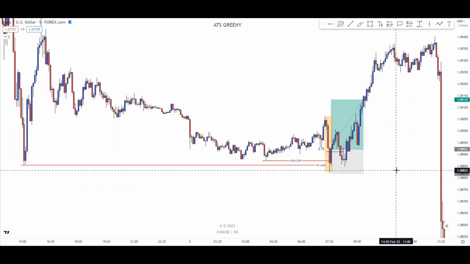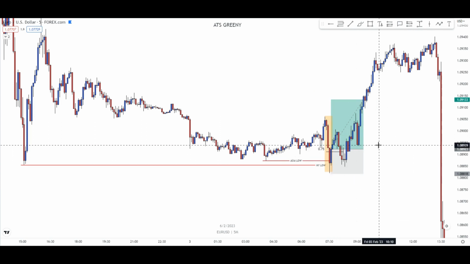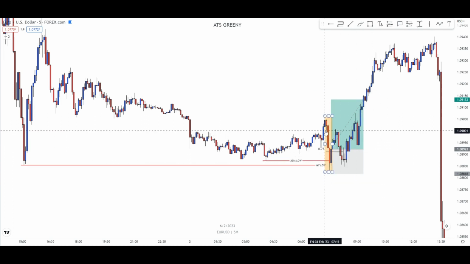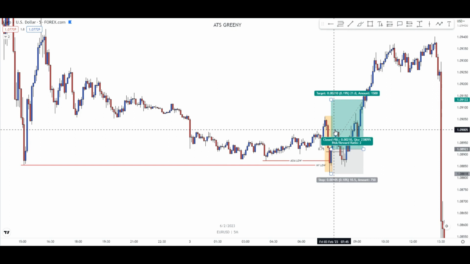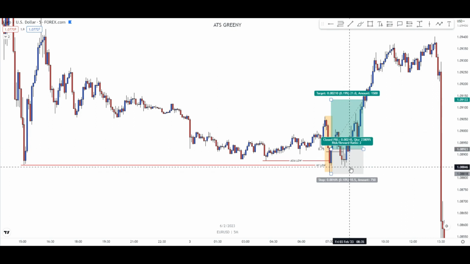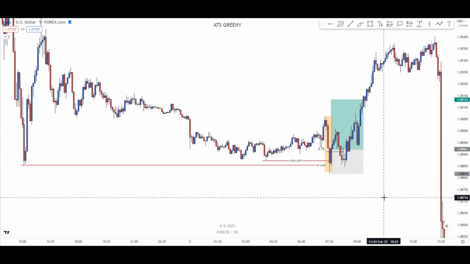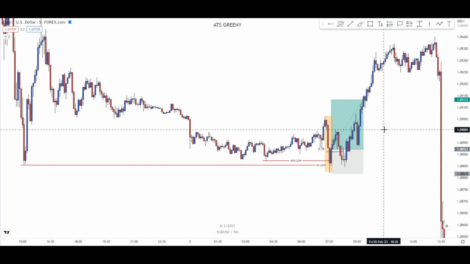So when we've taken this entry here, we have had a little bit of a push up, filling the imbalance to the left hand side. It fills it near to the point. We then push back down. So as we are counter trend, there is a high probability that we could continue. But when taking these two significant lows, for me, this is what I want to see, as liquidity is taken from Asia low, so people are trying to buy the breakout, and New York low, they're also trying to do the same. So now we have this move up.